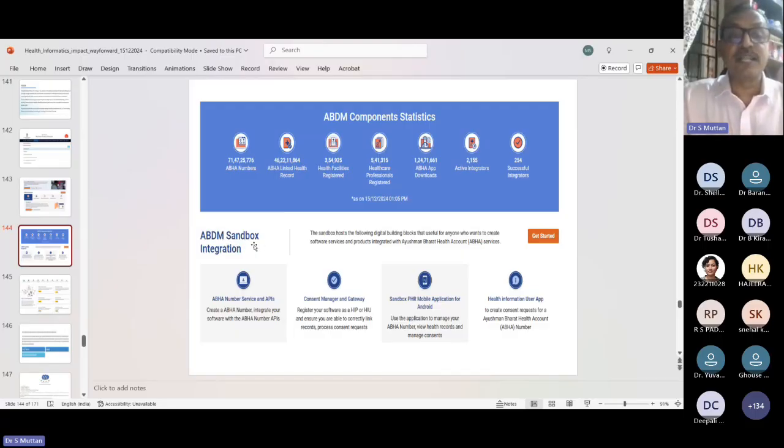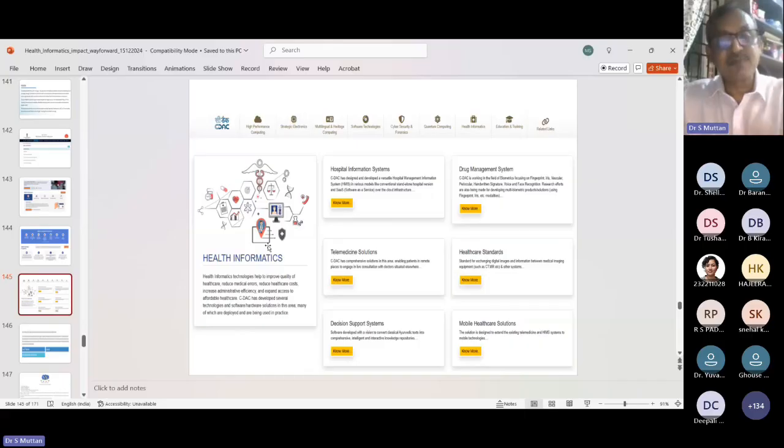ABDM has come out with a recommendation that anybody can contribute to the development of healthcare informatics systems in India. However, they have to meet all the standards. So you have to prove to them that your software meets the standard. Therefore, from day one, whatever software you develop, don't develop off the record. Please understand the standards that I have shown you, think about it and do it. And this is the website of CDAC, NIC, ABDM, National Health Mission. All in bits and pieces, I have brought it for your information.